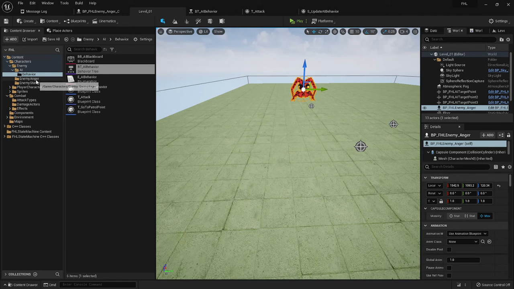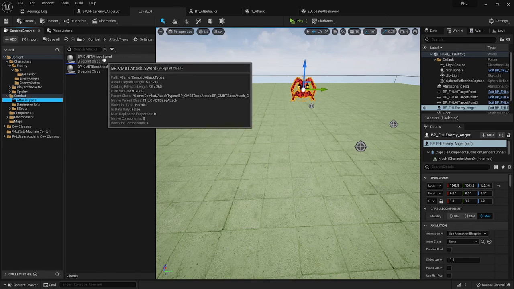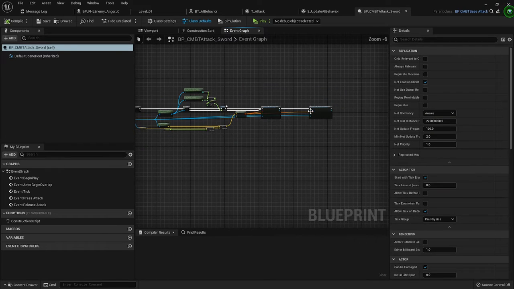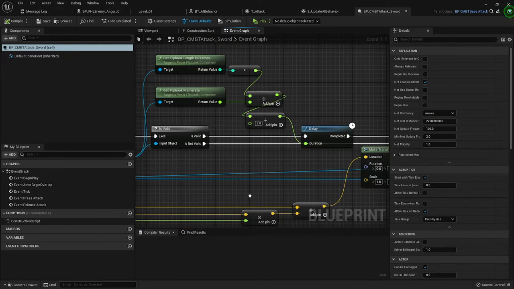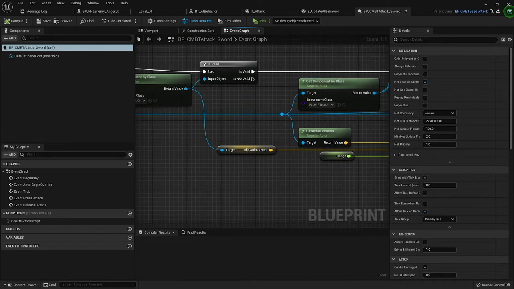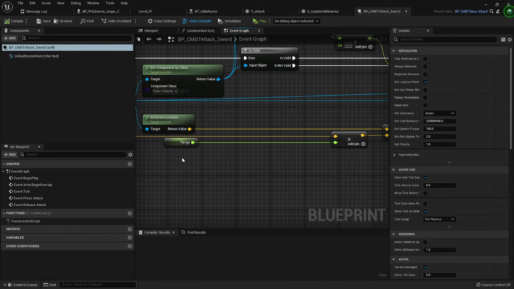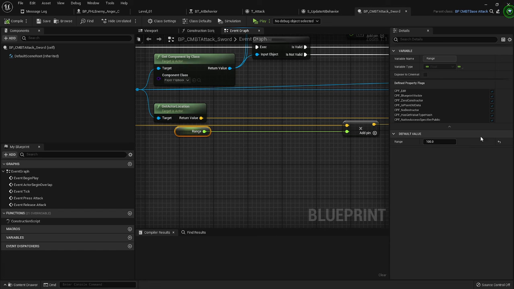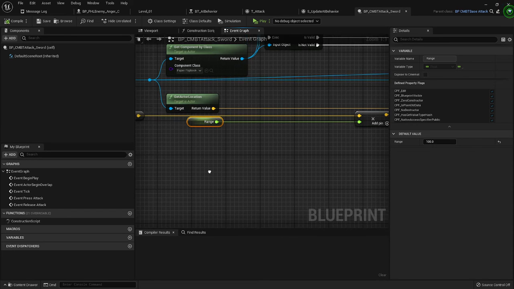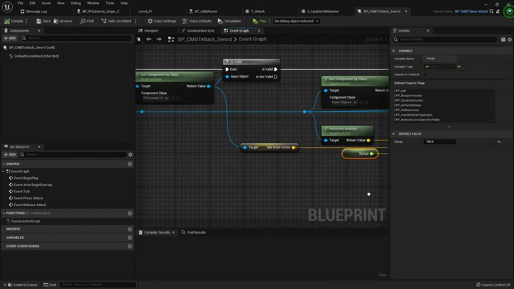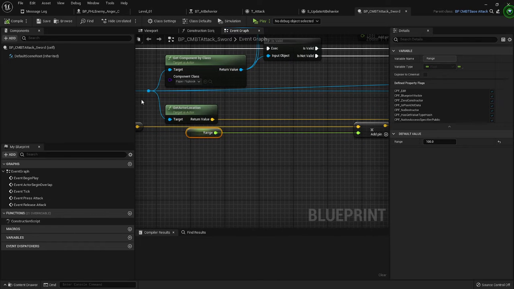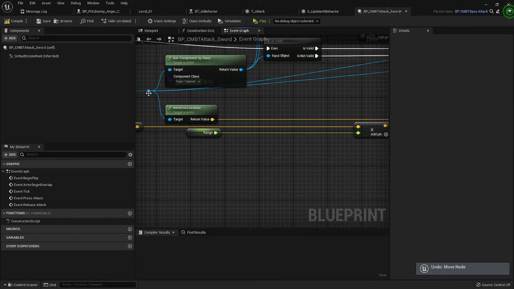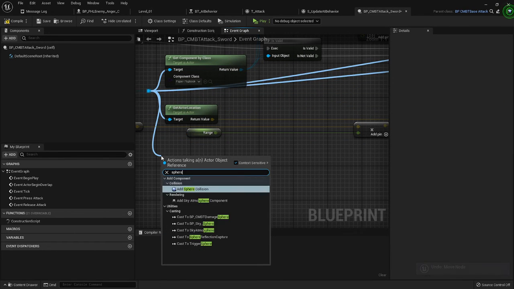Let's go. Where do we go? Okay. Attack type sword, and there you go, range. So I would add to this range the attack owner's collision sphere.